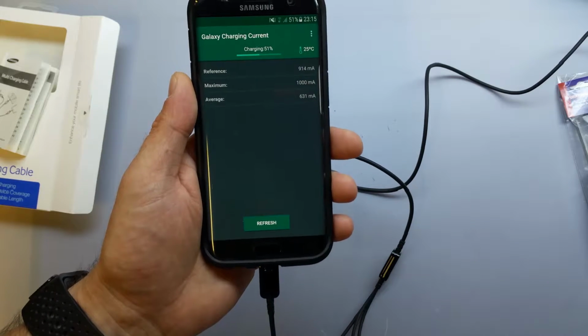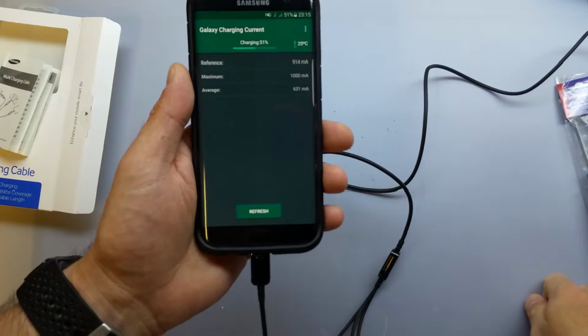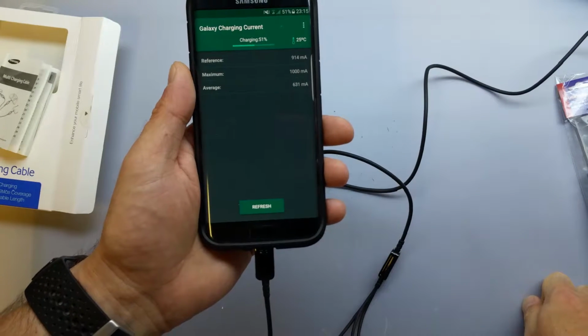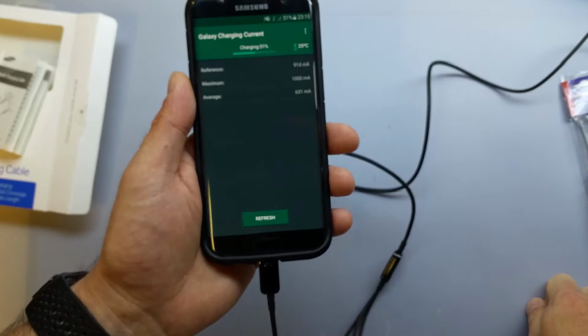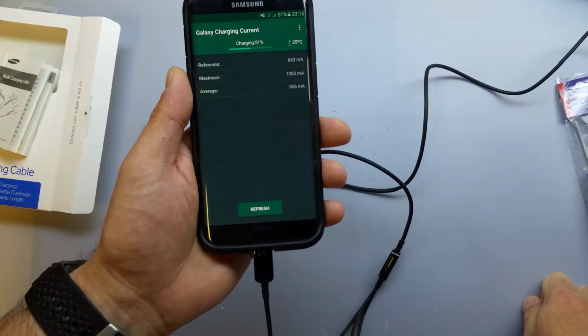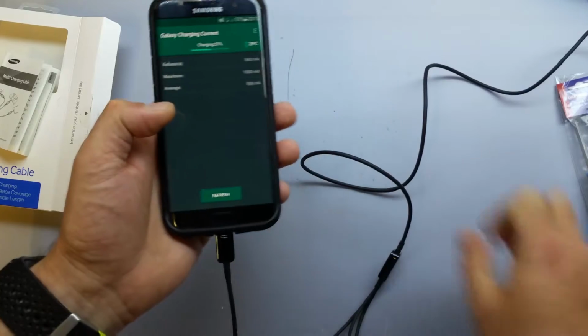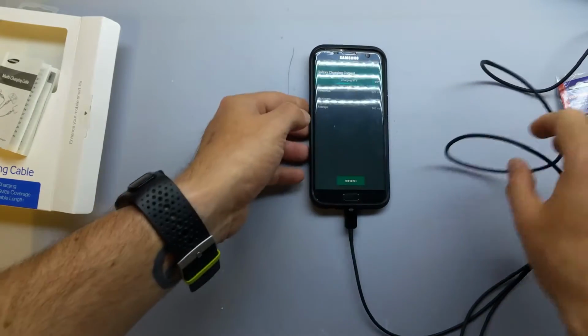You'd think if it's got a 2 amp charger attached to it, and it's a genuine Samsung cable, it would give you the full output of the charger to charge your device.